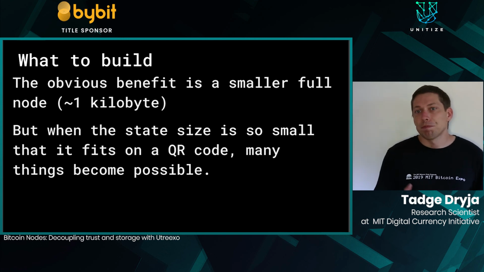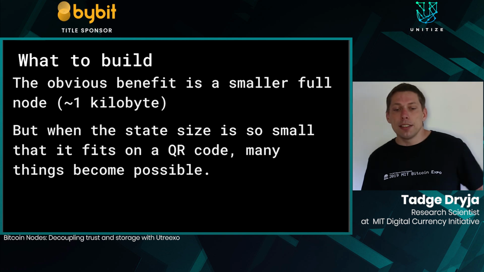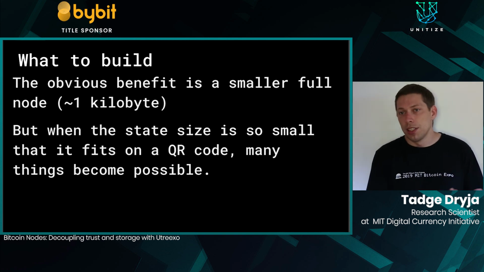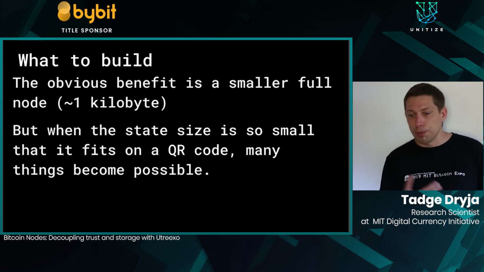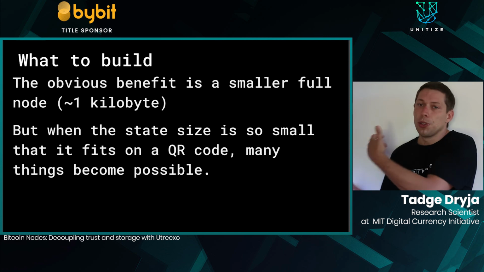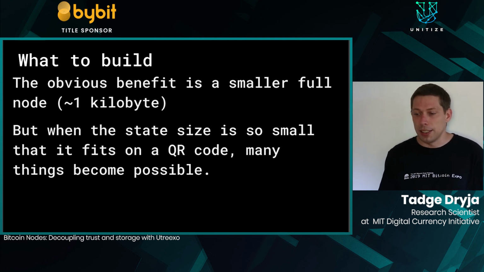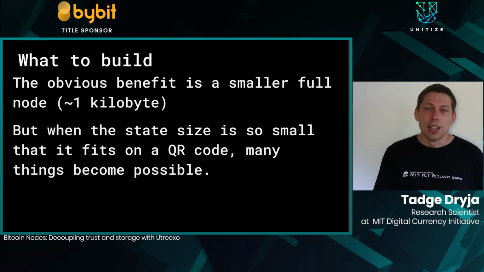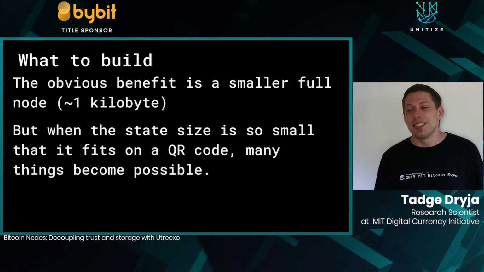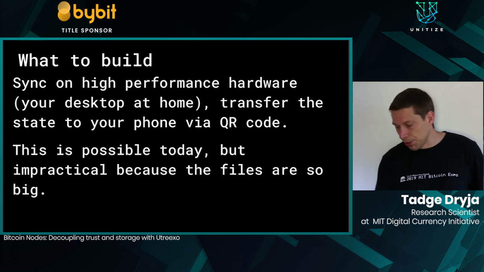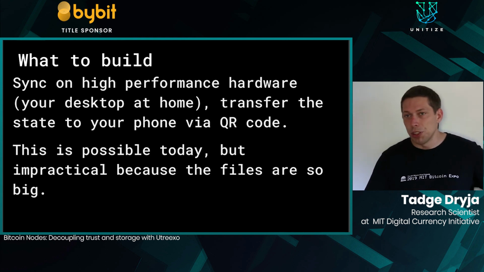You could, for example, sync your full node using this on your desktop computer at home. You trust your desktop computer, it's yours. And then copy that entire state to your cell phone. And instead of having your cell phone work for hours or potentially days and download hundreds of gigabytes, it's just a QR code and it transfers to the phone. Your phone's now synced up. And this is not you losing any trust. You could potentially do that today, right? You can go into Bitcoin and copy your whole chain state folder from one computer to another, but it's some gigabytes, and it's not practical to do. It's not really supported. So you can do that with this much easier.